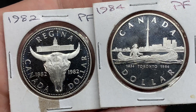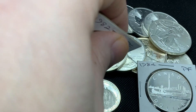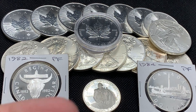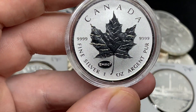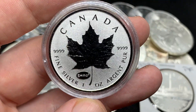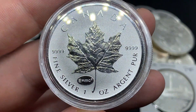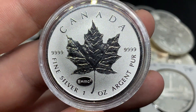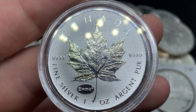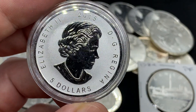I don't have too many proof coins — these are actually the only two that are proof. I have a few that are reverse proof, and these are my favorite coins: the reverse proof Maple Leafs. With reverse proof, the mirrored-like finish is in the field, whereas here it's a frosted background. I dig the look of these reverse proof Maples, though you can't quite see how much of the proof came out in the Maple Leaf itself, just because it has a lot of textured detail with the veins and marks on the leaf.